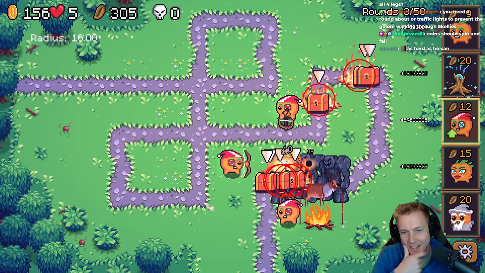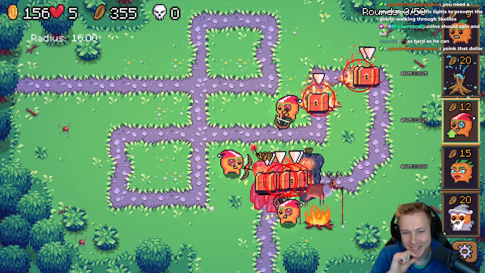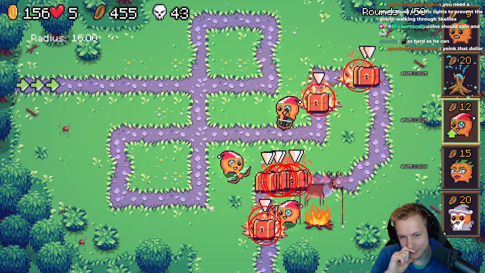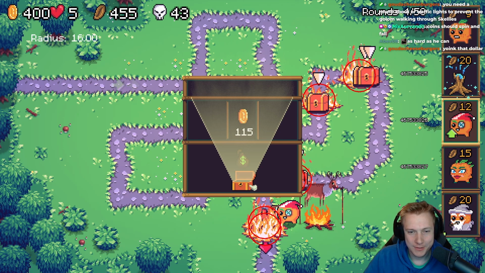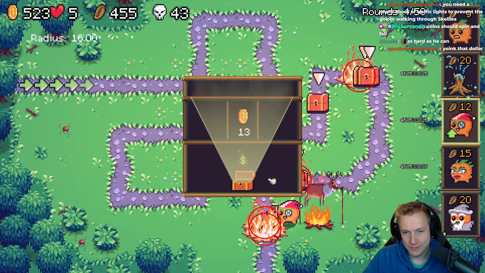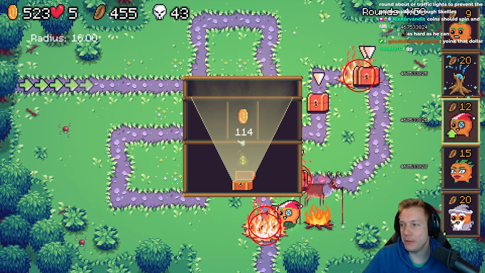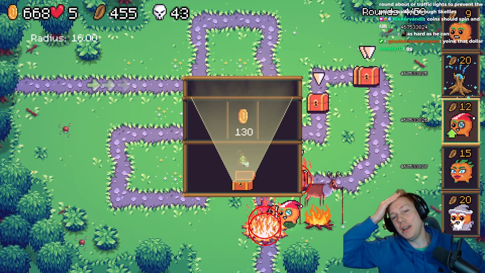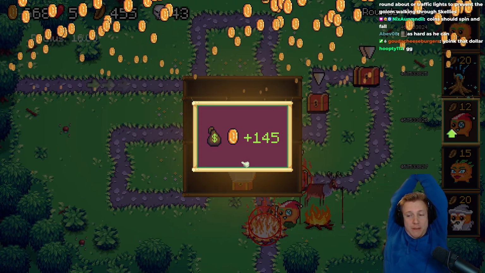Oh. Look at all of those chests. If one of them gets past, I lose, by the way. Okay. Awesome. There needs to be a way to skip this. GG. Yeah. I need to have a way to skip this.